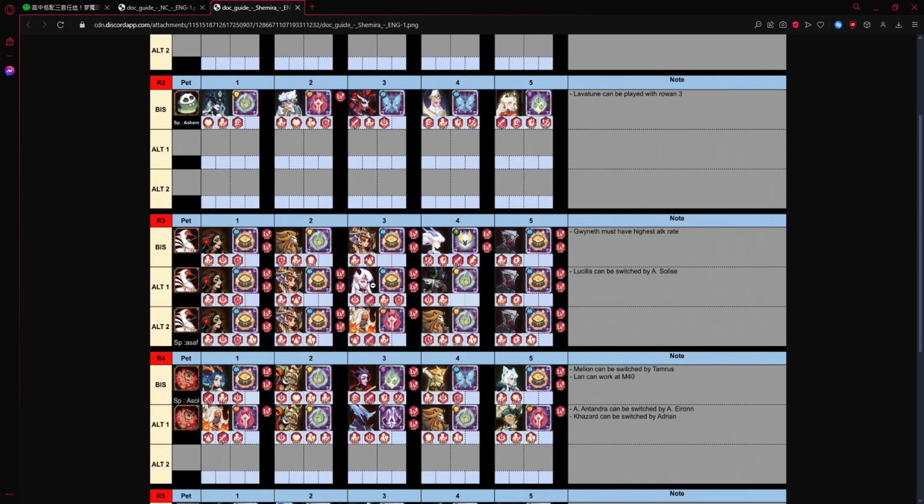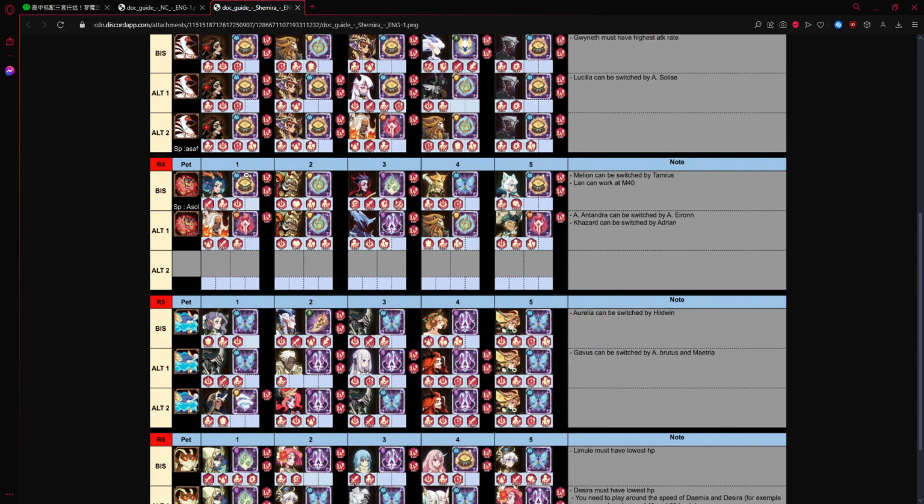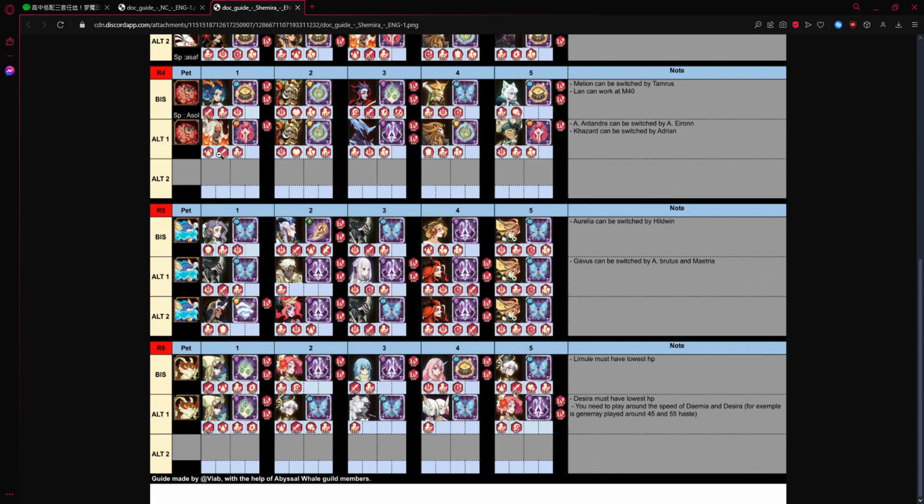So if you don't have Gwyneth, you can use the Sophia version that I spoke of. And if you don't have Lan, well, I guess if you have Antandra, you can make like the pseudo Lan team. I didn't obviously do that because I don't have either of these two heroes. And then obviously for the Yoran round, there's some different variations, and then they also list both the Shuna variant and the Desira variant down here.